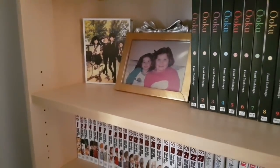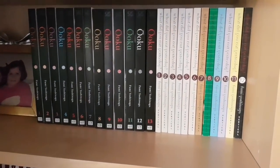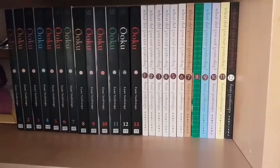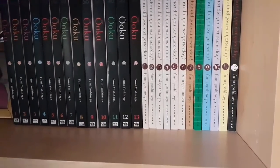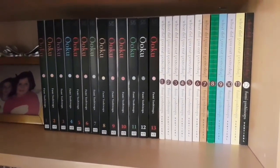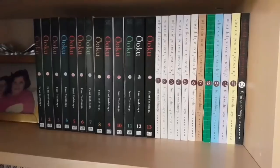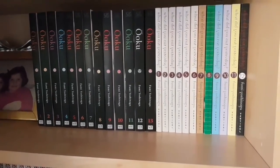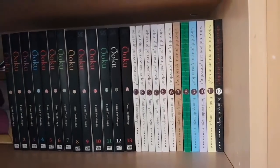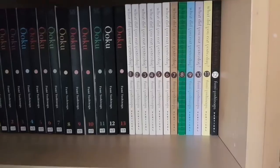Aside from the Hyouka box and the photograph, we also have two manga series from one of my favorite mangaka, Fumi Yoshinaga. The entirety of Ooku, or up until this point at least, as well as the entirety so far of What Did You Eat Yesterday? Two very different series, but both have her typical atmosphere. I love her stories. I'd really recommend Ooku especially if you're into historical manga with a bit of a twist. What Did You Eat Yesterday is also really good — a very different, food and recipe-based manga. Just great all around.